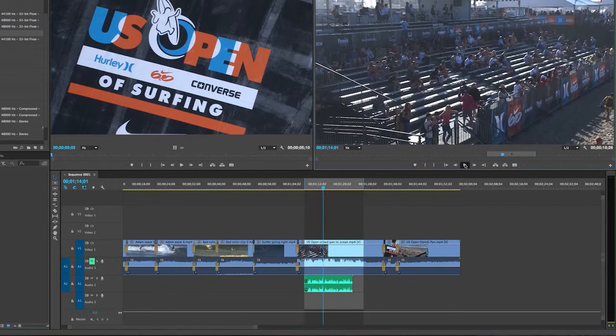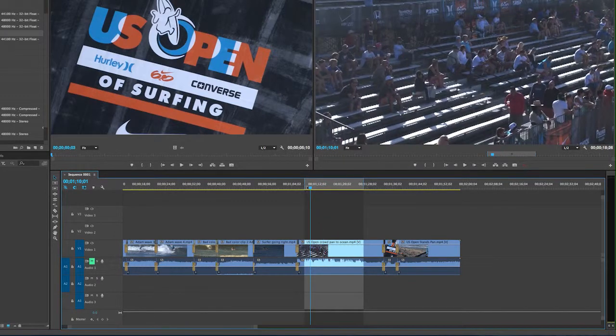Now, if I don't like what I recorded, I could do the following. I could simply select or click on the voiceover audio that I just recorded, and I could push the delete key just like that, park my playhead back at the beginning of this region, and try it all over again. Mouse click on the record button right here in this layer, and try it again. Bottom line is, this is a great tool, and I'm sure you'll utilize it while you're editing future projects within Adobe Premiere Pro CC.